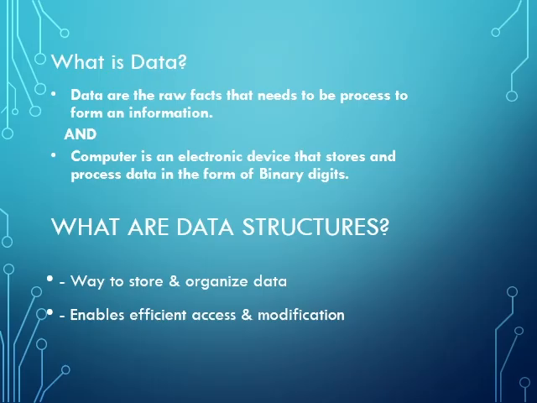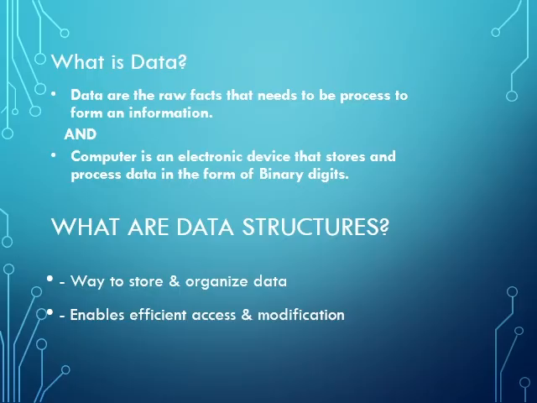First thing, as we can see on the PPT, what's data? Data are the raw facts that need to be processed to form information. Look, data is just random data. It could be about anything, about leaves, about walls, about home structures. And when we process it and convert it into information, it means we extract information from raw data.